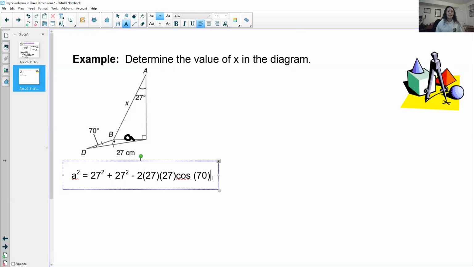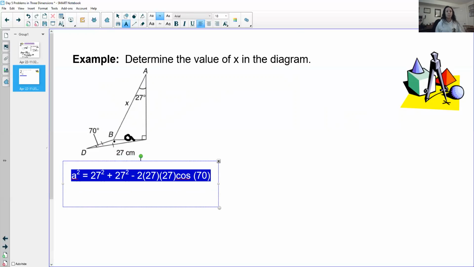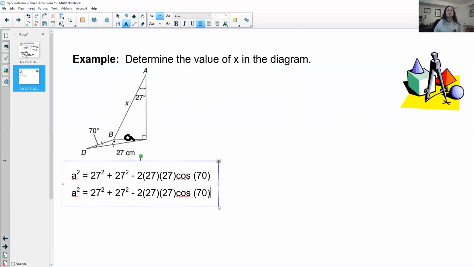Okay. I always like to tell my students to please, please, please, when they are evaluating these, to make sure you see 3 clear terms before you move on. I find a lot of mistakes happen when people mess up their BEDMAS rules for some reason here. So please take your time. So 27 squared, you should get 729. So we've got 729 plus 729 minus, and now I tend to plug this last part here all at once. So cos of 70 times 27 times 27 times 2.